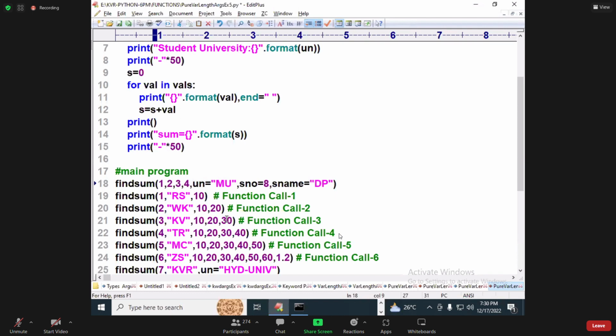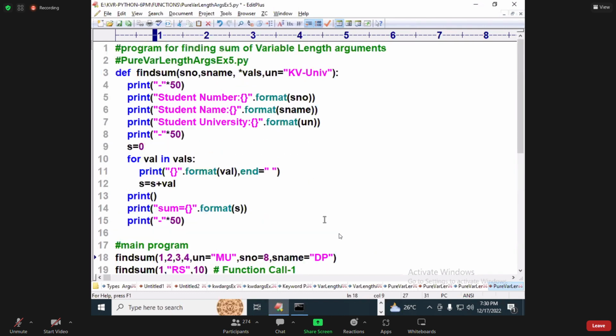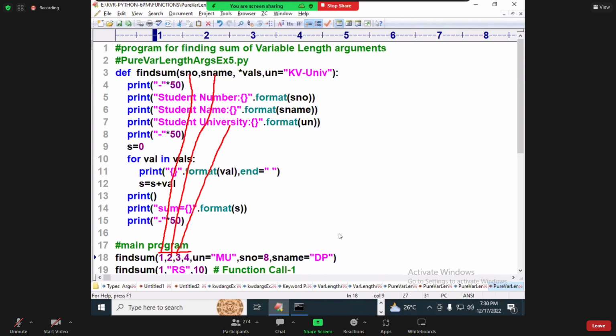Now, is it valid or invalid? Now see, what are these things called? Four things are called positional. Spell out. One is going to, two is going to, and next 4 is going. 3 is going to. And UN goes to where? SNO goes to where? Already SNO contains one value or not? And it cannot hold a second value because it is not a star param now. So it is called an error or not?